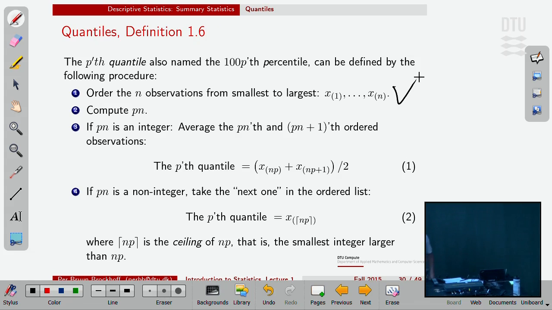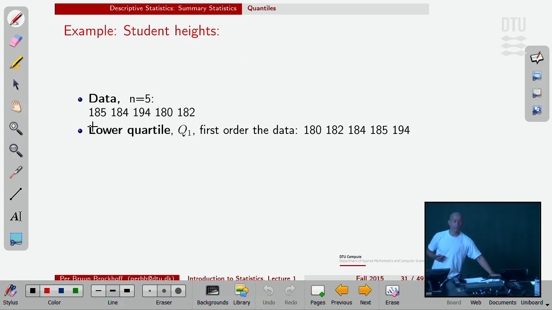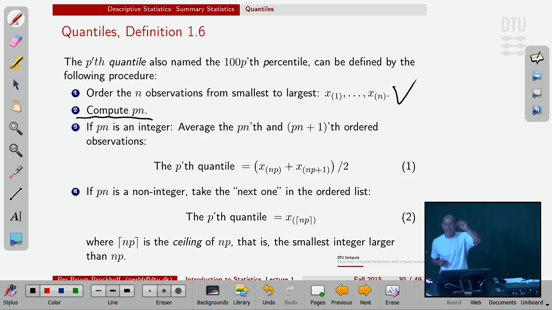Order the data first. Here are the ordered data. The five data points: 180, 82, 84, 85, 94. And if there are some with the same number, you just put them next to each other. Compute PN. So if I'm going for the 25 percentile, 0.25 quantile, I should take the N and multiply by 25 and then I get a number between 1 and N because P is between 0 and 1.